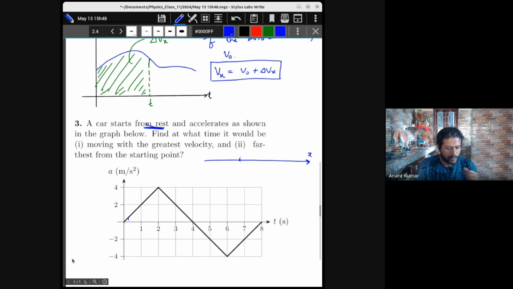Basically, in this situation at 2 seconds, the acceleration is greatest, not the velocity. The velocity will be increasing after that as well, though it will be increasing at a smaller rate. जैसे हम लोग अगर 2 सेकेंड के जस्ट बाद देखेंगे तो एक्सेलरेशन थोड़ा कम हो गया 4 से, लेकिन है अभी भी पॉजिटिव, तो इसका मतलब कि अभी भी वो वेलोसिटी को बढ़ाएगा, बट जिस रेट से इंक्रीज हो रहा था वेलोसिटी वो थोड़ा घट गया बेसिकली। The rate has gone down but the velocity still increases, right?